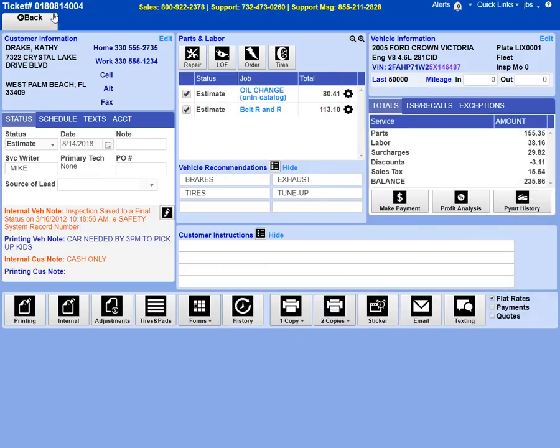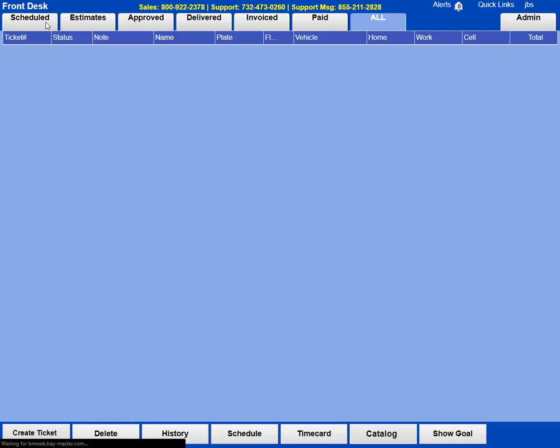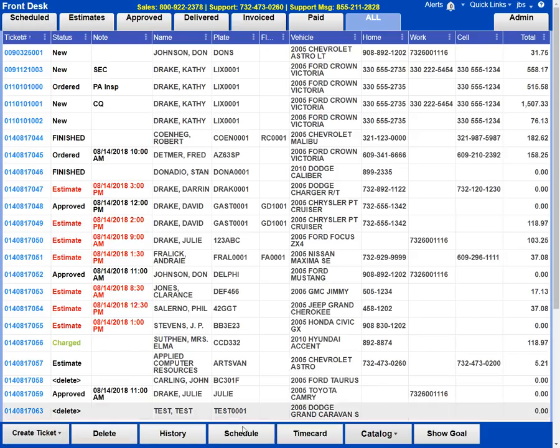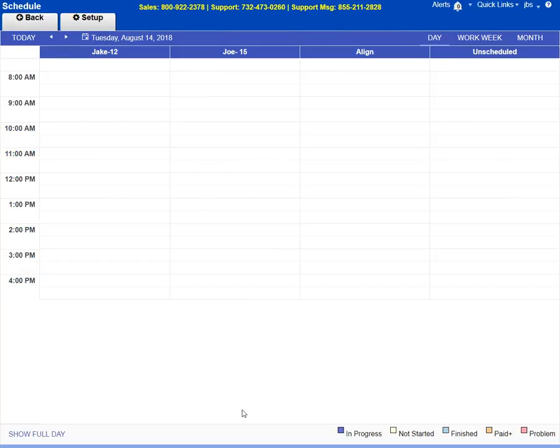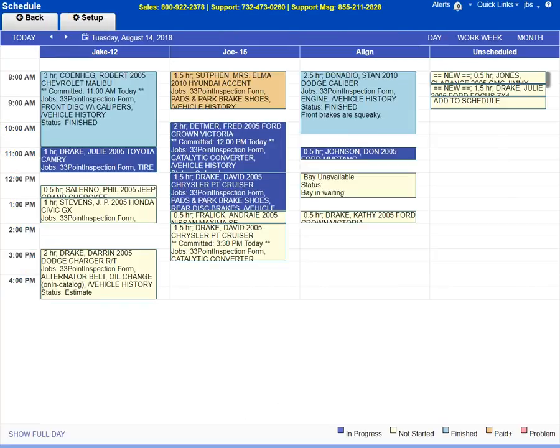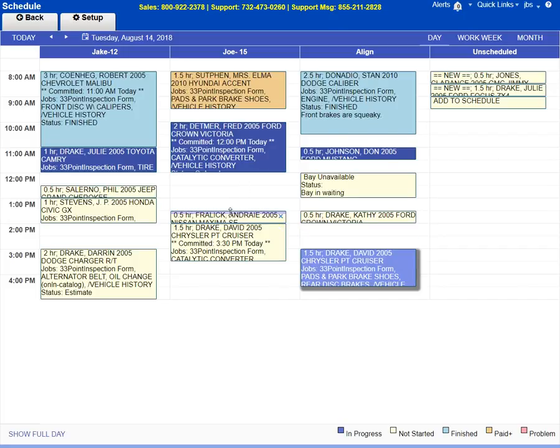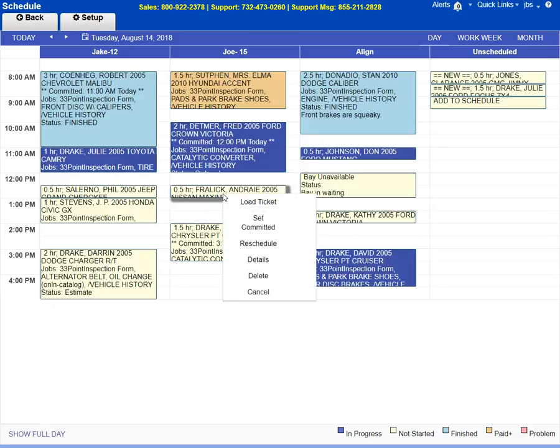Okay, going forward, I'm just going to go over the scheduler again. And here, as I was showing before, if you have an invoice that is not set, you can set a committed time, at which point the ticket will be locked there.